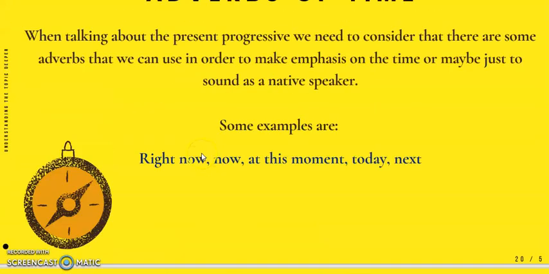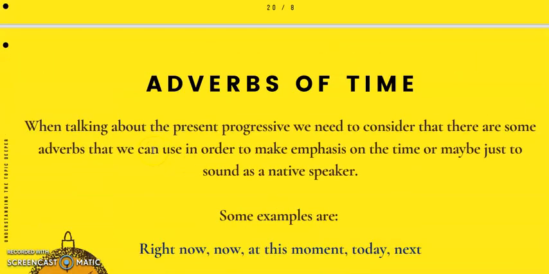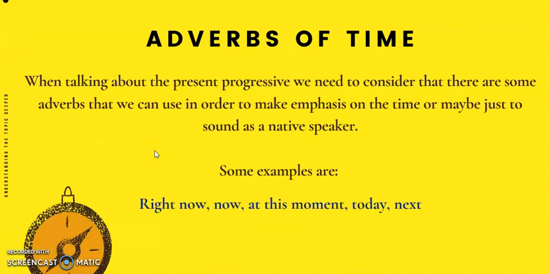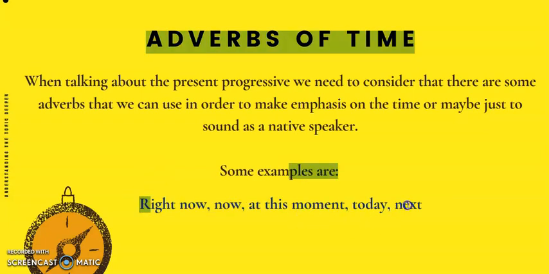We also have some expressions, some adverbs of time that we can use to focus on the action, to make emphasis on the action. And we have right now, at this moment, today, next week, next month, next year, next Thursday, I don't know. You can use any kind of adverbs of time in this case, remember, for making emphasis and of course to sound as a native speaker.